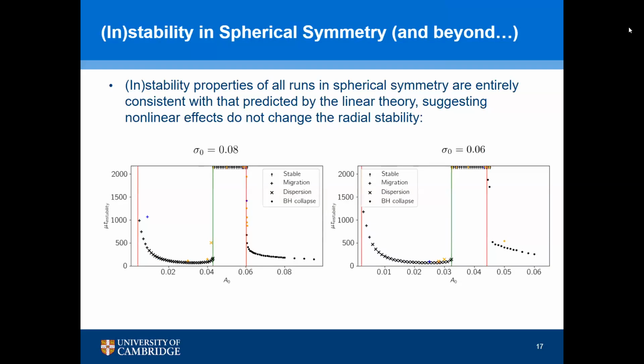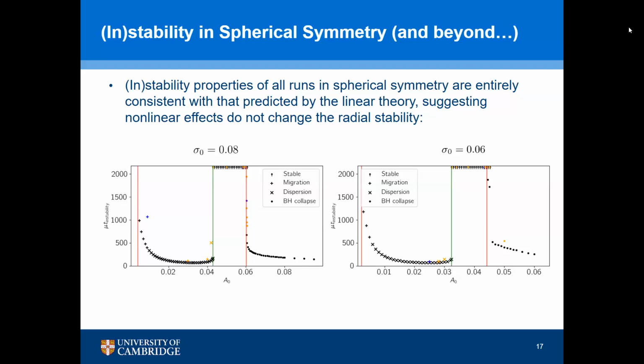So what are the results? Well, I'm plotting here essentially the instability timescales for runs on the second stable branch, as well as the two unstable branches, left and right. There's a bit of overlap where you can really see it in the sigma naught 0.06 case, whereas it looks different for the unstable branch. But again, this is just because there's a non-unique specification of the model with the central amplitude.